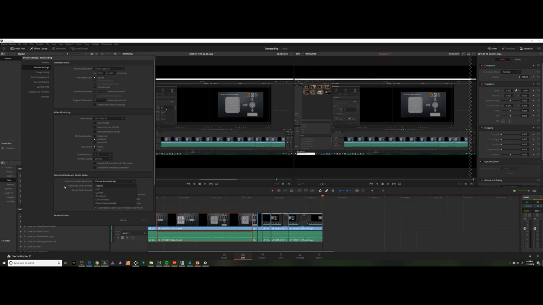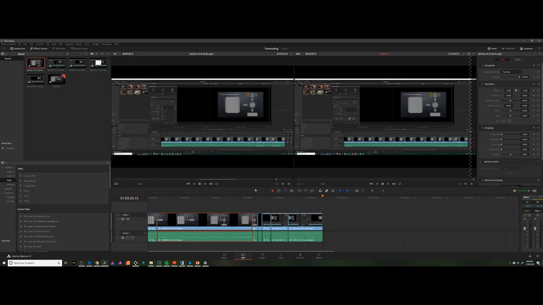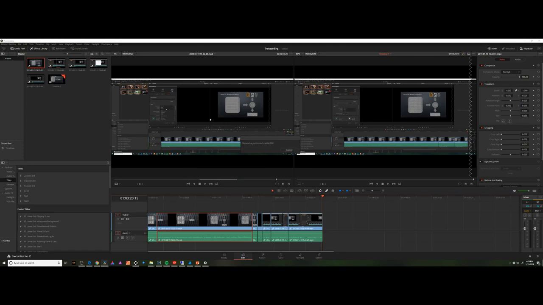You can choose to change the resolution, which can make it easier for the computer to process it by going down in resolution, or you can change the format which it is stored in. In this case, I'm letting it choose automatically based on hardware specifications, but it's always good to know where you can go to change it. So again, right-click on the footage, go to Generate Optimized Media. It will generate the file for you in the background, and it will use it as you're editing, scrubbing through the media pool, as you're going through your Edit tab, Fusion, and Color.